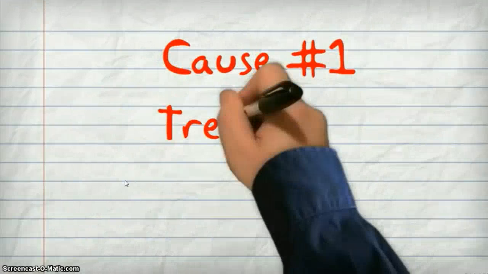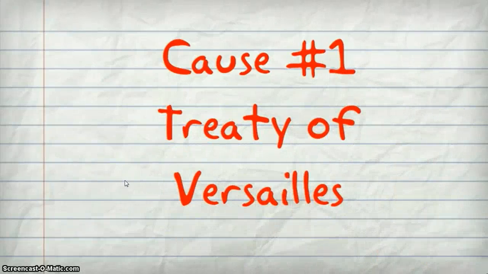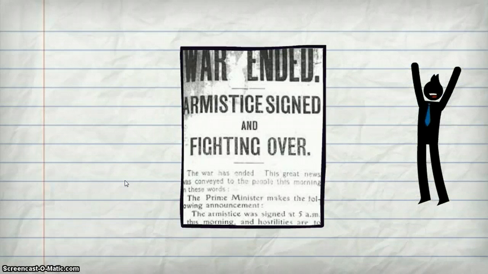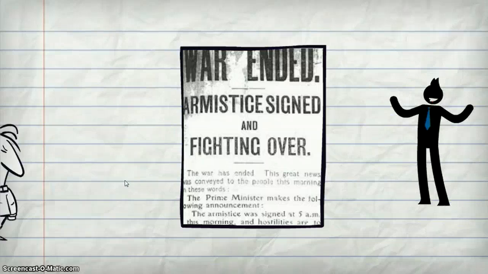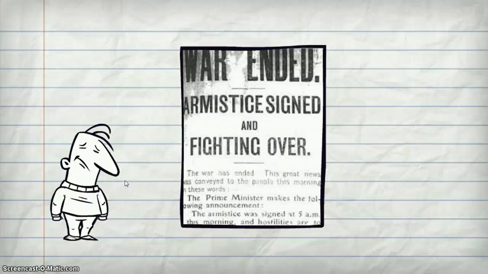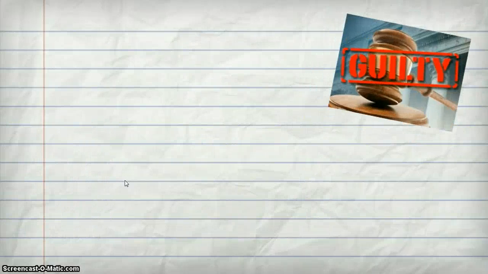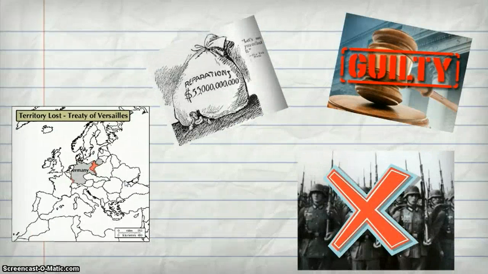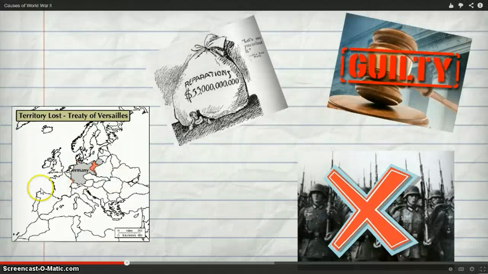There were many long-term causes leading up to World War II. The Treaty of Versailles was the major cause of World War II. This is the peace treaty that ended World War I in 1919. The treaty was intended to keep peace among nations, but did the exact opposite. Although the Europeans were very happy with the outcome of the treaty, Germany was not. The treaty punished Germany very harshly. Germany was blamed for starting World War I, and therefore was forced to accept full responsibility for World War I.